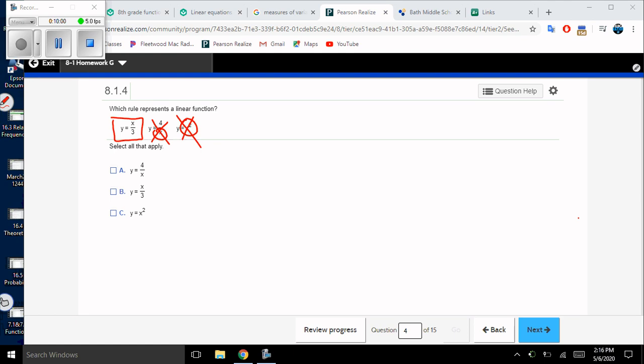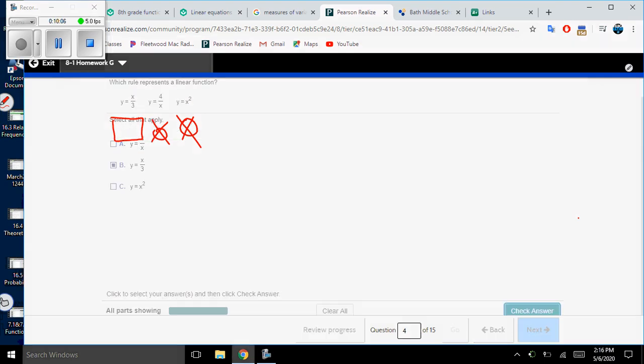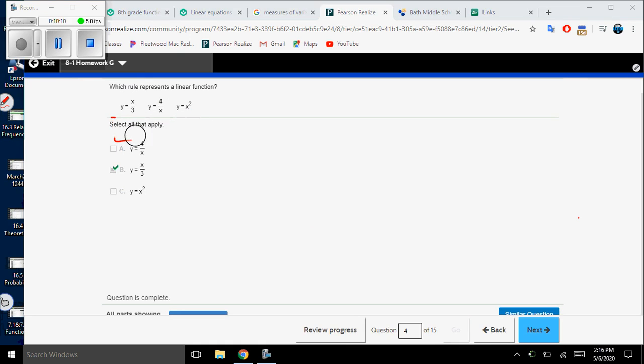Usually when we see these boxes, there should be more than one answer. And in this case, I do not feel as though there will be. So we hit check answer, and we're good. All right, so look out a little bit for those on some of these 8th grade pieces. That keeps us under, well, 10 and a half minutes, I guess. So I think we should be good to go on 8.1.